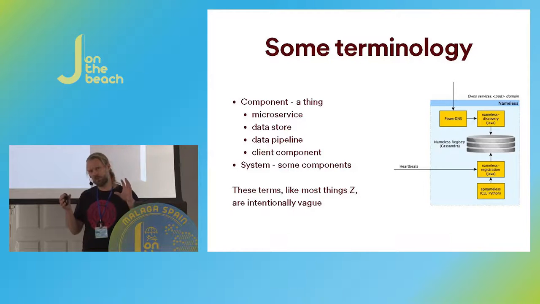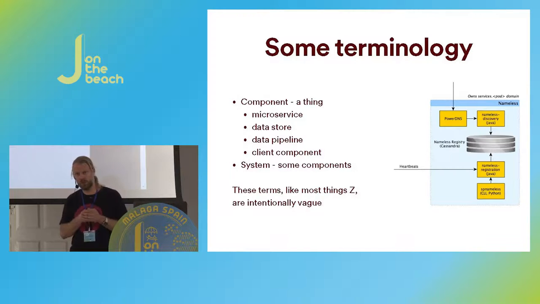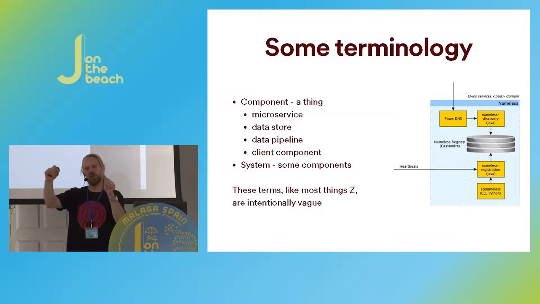And a system is some grouping of related components. This is kind of vague, and the reason is that it's very much intentional. The reason we wanted that is explained by the fact that we have 100 autonomous teams that do things, and that means they will do things in slightly different ways. So we need these terms to have enough slack in them that you can shake them a little bit so they'll fit all of the things that the different teams do. And so far they actually seem to work okay.